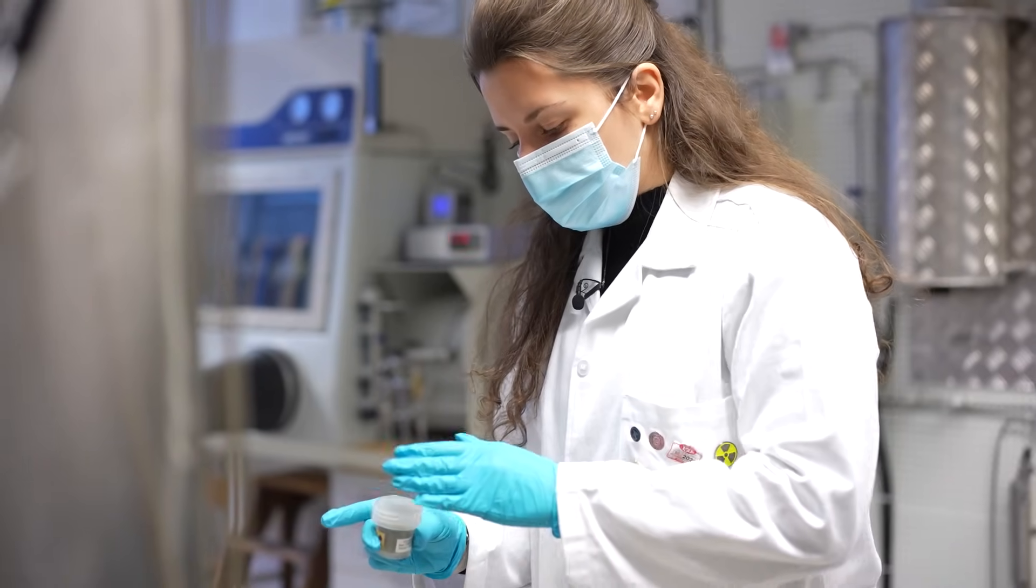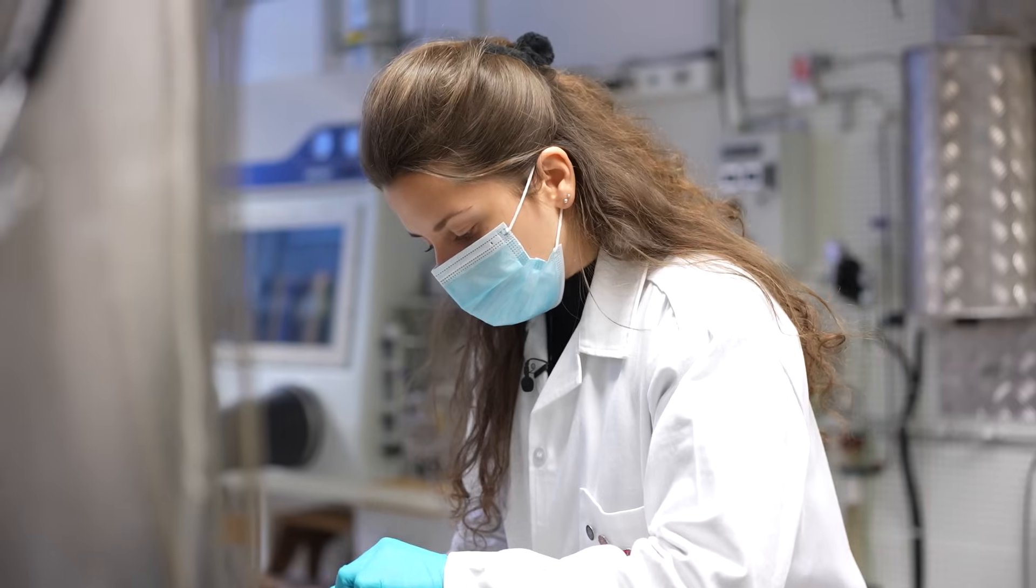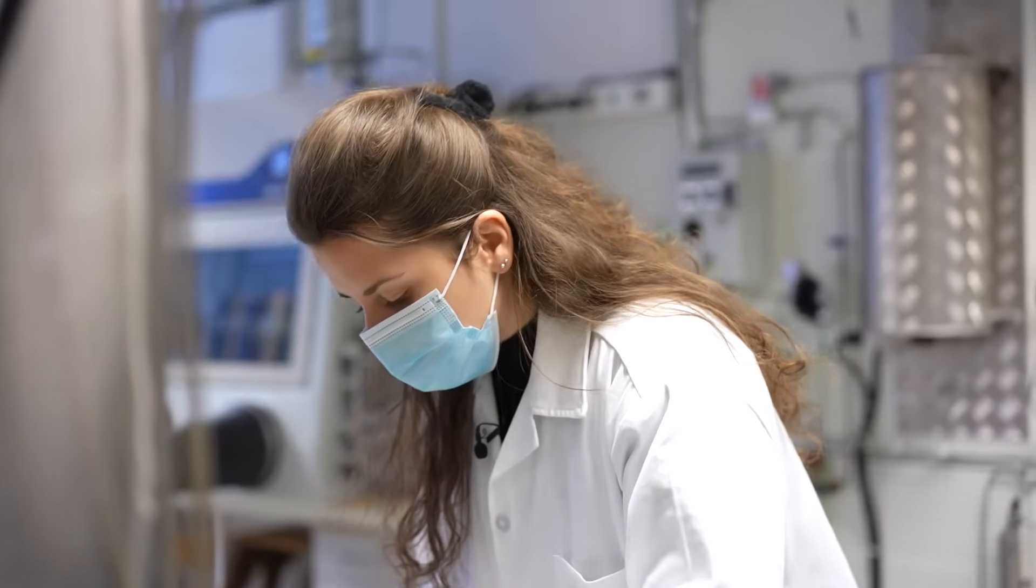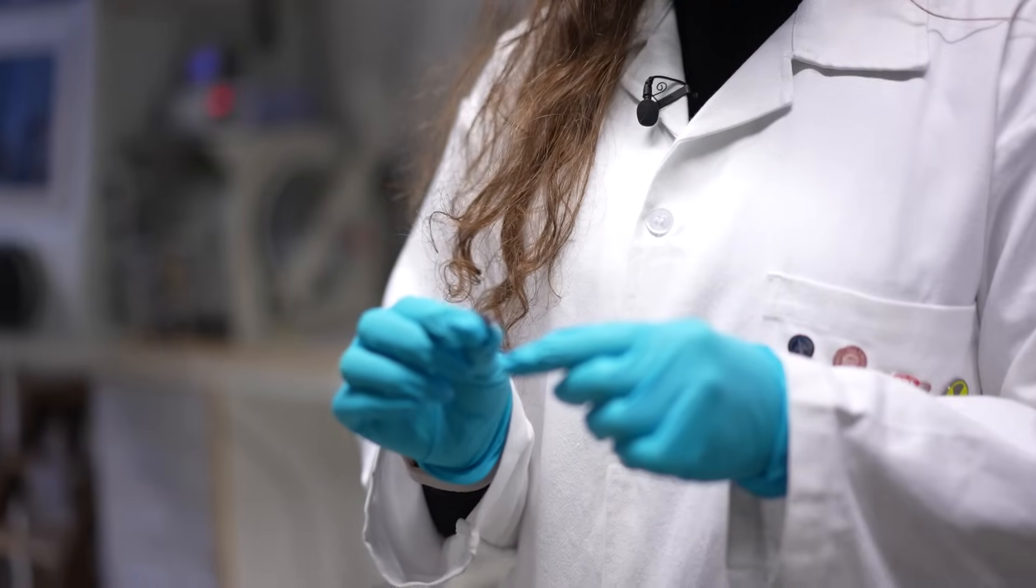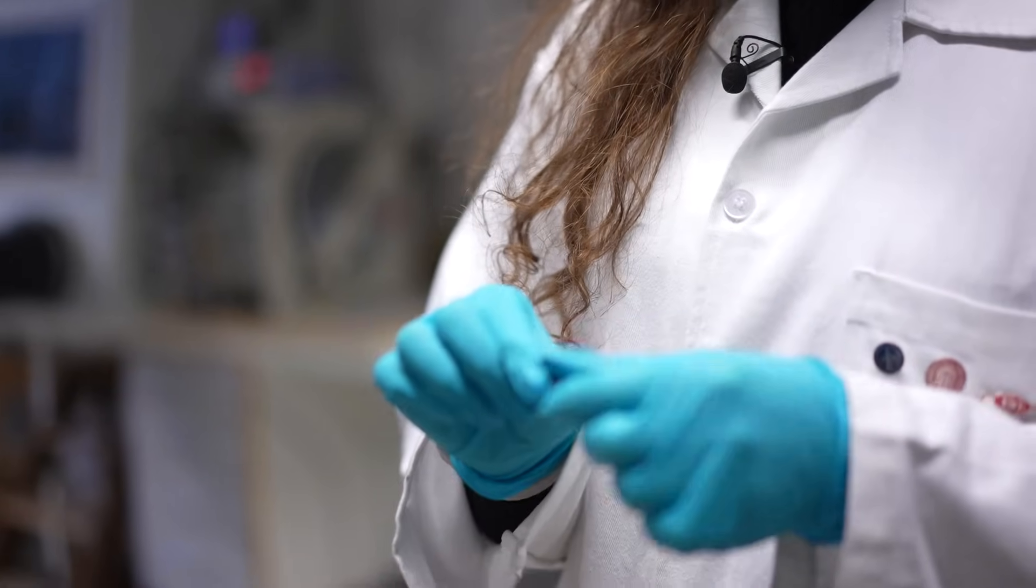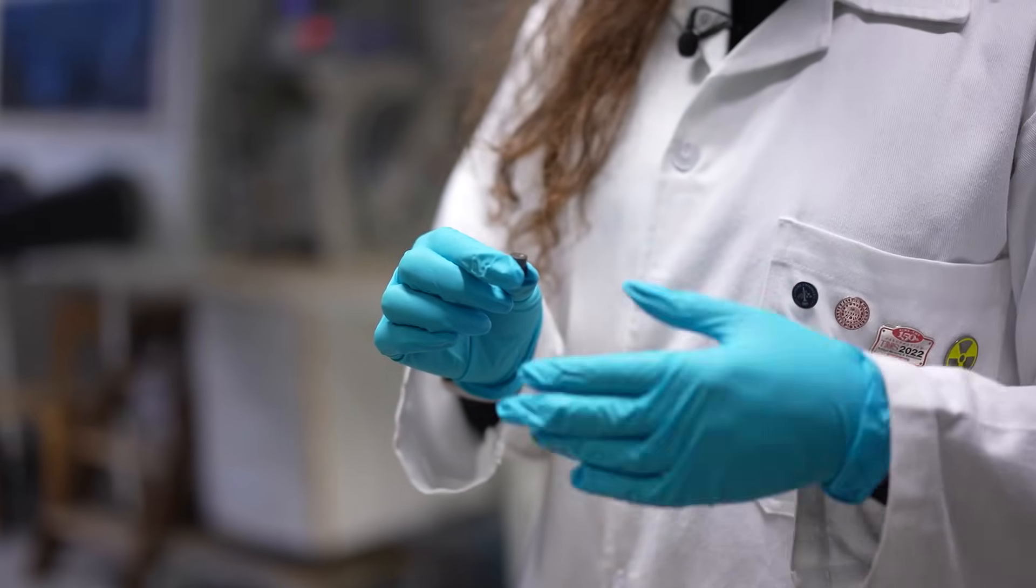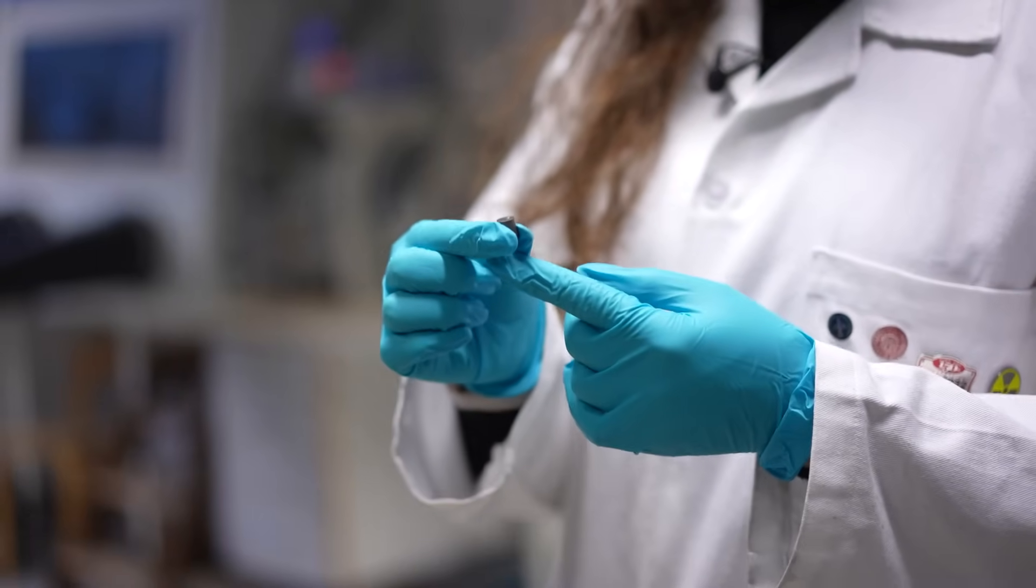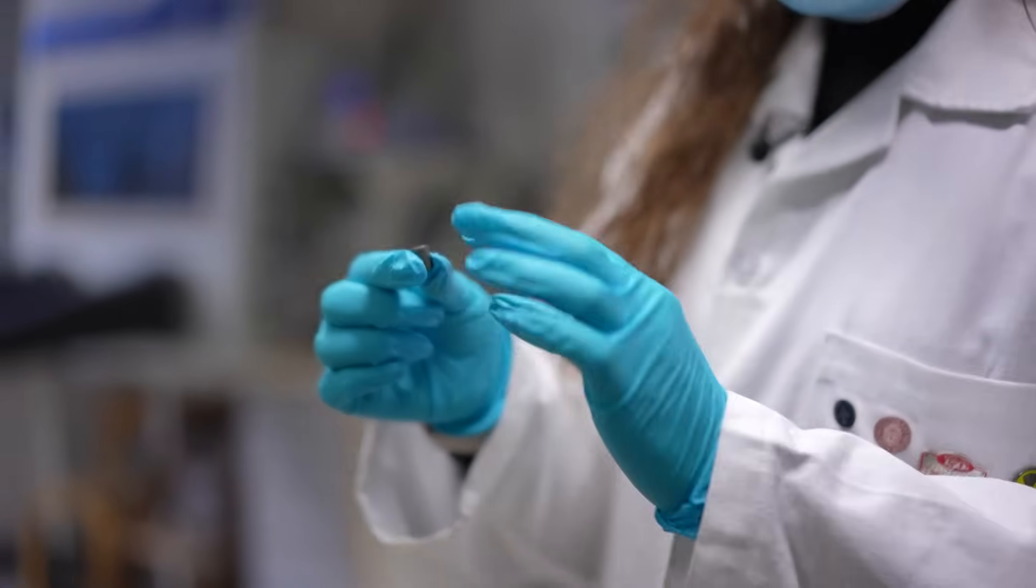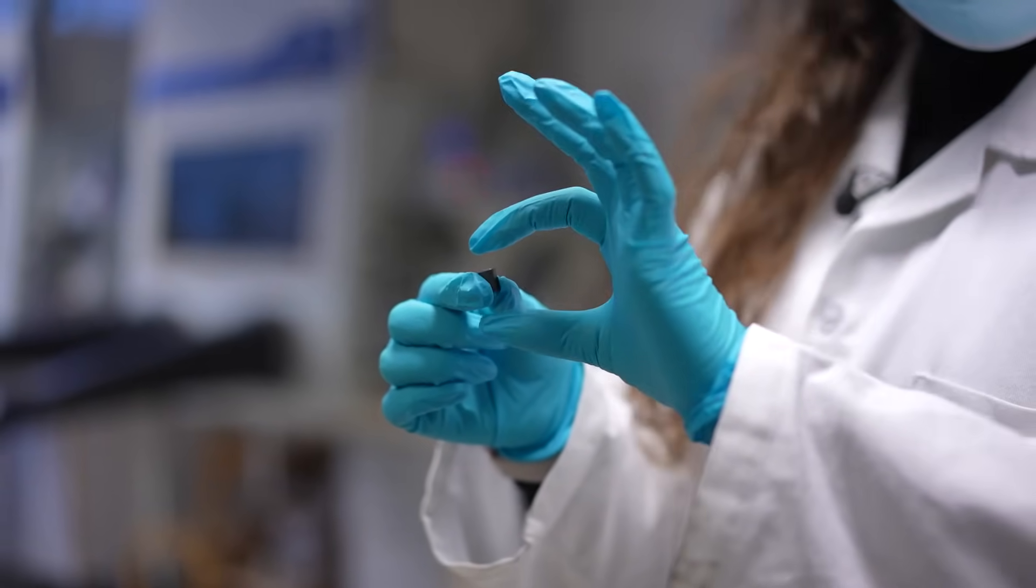Getting back to our topic of pellets, these are typical uranium dioxide pellets in size and shape that you would find in light water reactors around the world. What's interesting and might not be common knowledge about the fuel pellets is that while they're fissioning inside the reactor core, they're actually expanding. The tendency of the pellets to expand is pretty much from the top and the bottom and they become like a barrel.